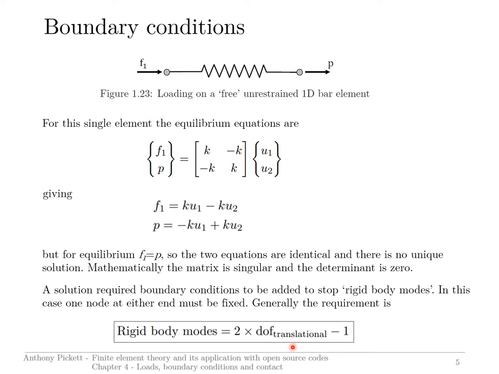I should emphasize here, this is only for implicit problems where we have to invert a stiffness matrix. If we're dealing with an explicit problem where the system of equations is a dynamic problem, then we don't have this problem. We never form a stiffness matrix. We never invert it. You can analyze explicit dynamic problems without any boundary conditions. That wouldn't present a problem. Because of the mass effects, it will just undergo some accelerations, and you'll get loading from the analysis or stresses and strains in the structure from the analysis. For an implicit problem, we have this difficulty that we have to suppress rigid body deformations or rigid body modes.